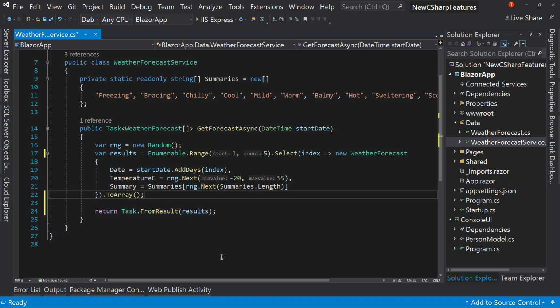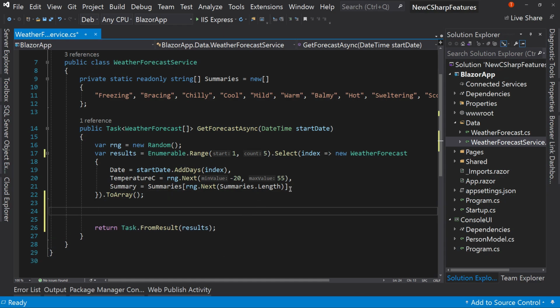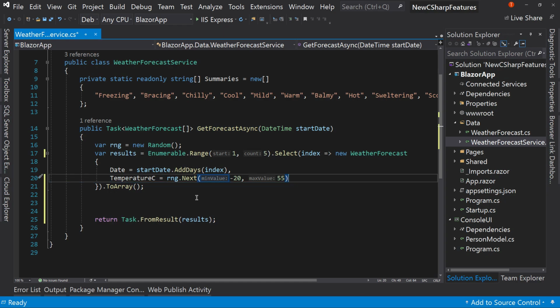But I am going to change some values here. This summary right here, we can actually drop off the initialization because we're going to modify it ourselves. This code is not the way I would necessarily do it going forward, but this is demo code to show you the new features.